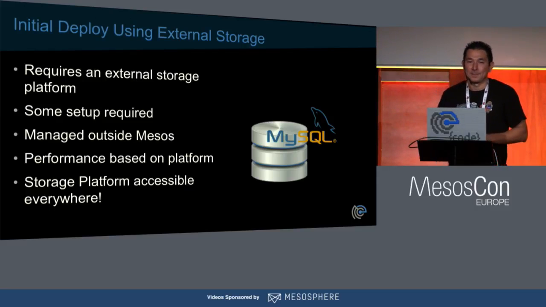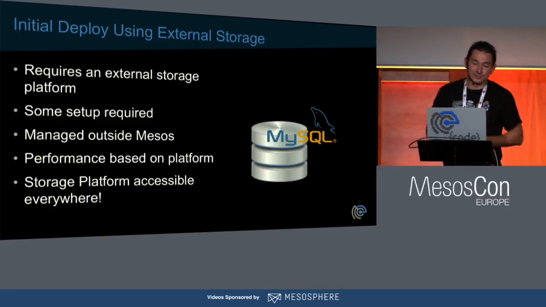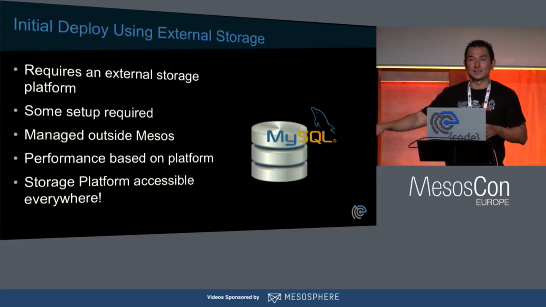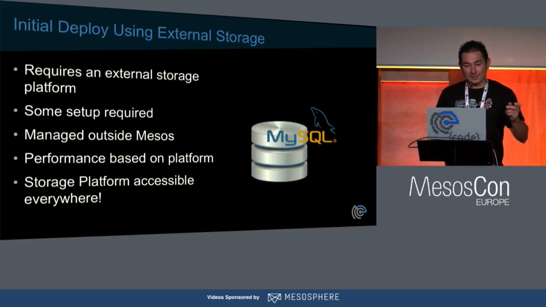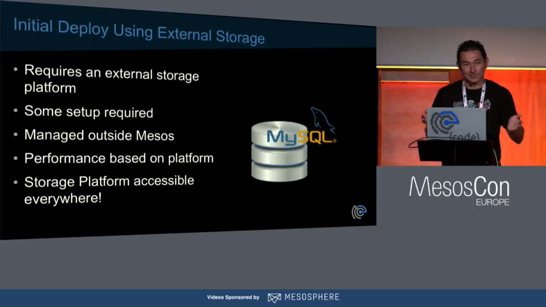It's almost trivial. Now, on the flip side, if you have an external storage platform where maybe you're going to run a Cinder implementation, you have to know about Cinder. You have to know how to configure it. You have to know how that Cinder implementation interacts with the backend storage. And you also have to think about the day 2 type stuff for that storage platform, meaning the maintenance of that storage platform. In the case of EBS, I guess you just trust that Amazon's going to do the right thing and take care of your storage.